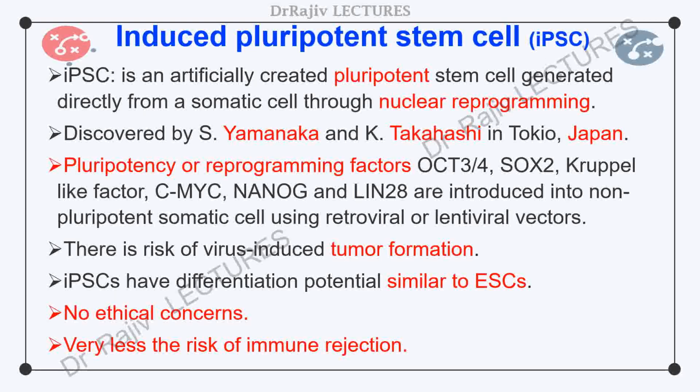Because they can be derived from the patient's own or autologous cells, there are no ethical concerns and very little risk of immunological rejection. But there is a high risk of genetic and epigenetic abnormalities in recipients. A great advantage of using patient-specific induced pluripotent stem cells is that these perfectly match the cells and tissues of the recipient because these are obtained from the patient's own adult cells. This could help overcome the risk of immune rejection, which is a major challenge in regenerative medicine.